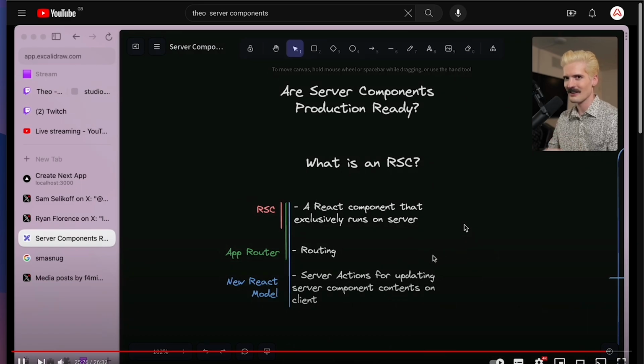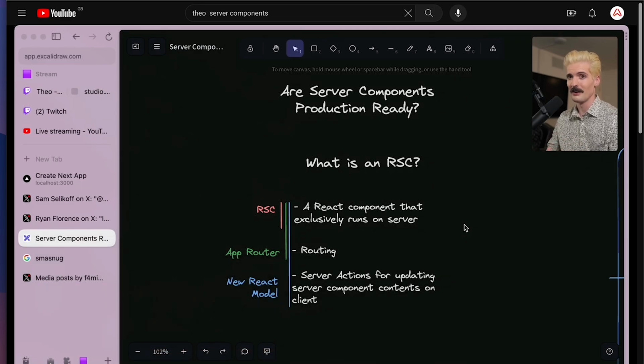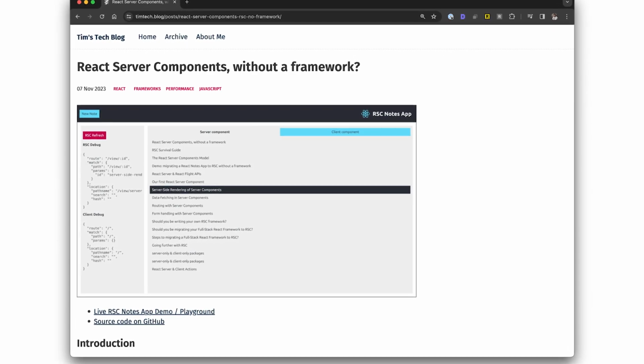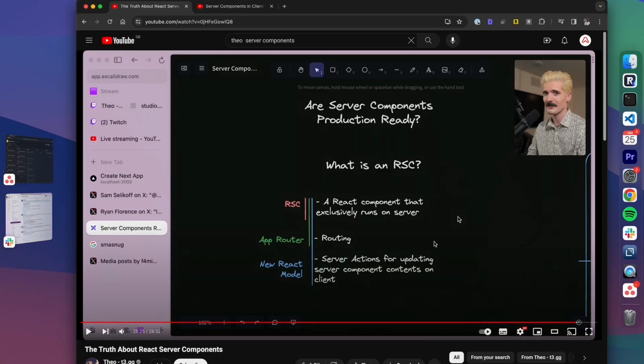And Next's router, which is where we're getting the router.refresh method from and this kind of stuff, that's not specific to React Server Components. I think how Remix and other meta frameworks end up adopting this model might look quite different. I like this illustration by Theo a lot. It tidily illustrates here that yes, React Server Components is a feature. Technically, you can use it without a framework, and there are some very minimal ways you can bring it to life. But it's when you bring these ideas together that creates the model or paradigm we've been talking about today. You can find a link to this presentation in the description, and I highly recommend it.